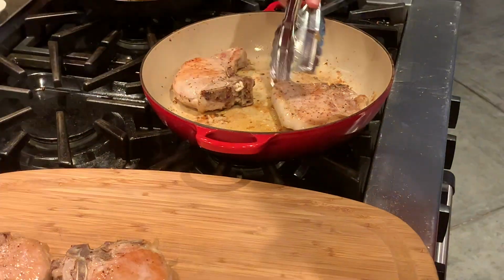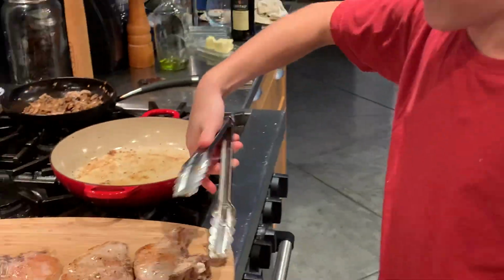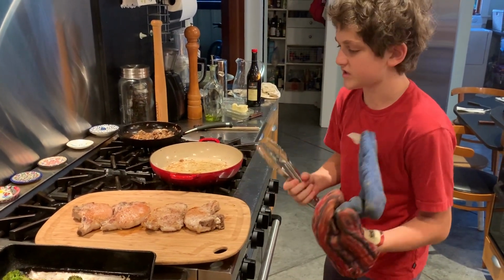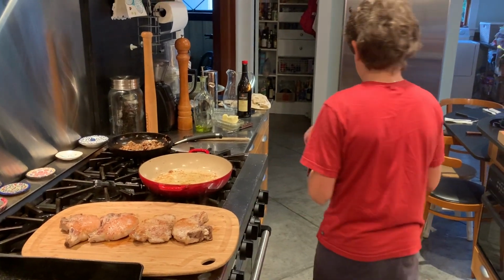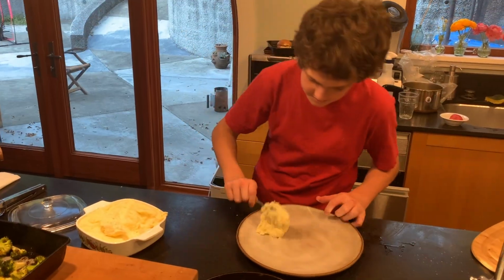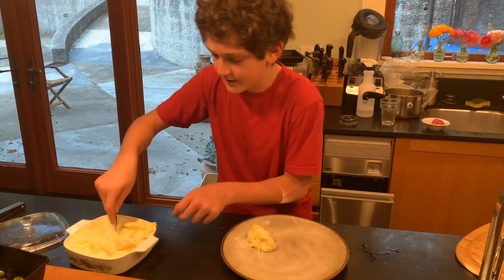Good. Let's leave that one there. So let these sit on the cutting board for 5 minutes to rest, so the juices don't just all come out when we slice it, so they just really stay juicy. We're just gonna take a big dollop of mashed potatoes. Nothing better than homemade mashed potatoes.